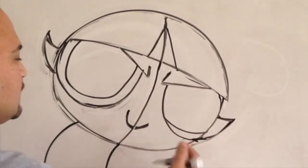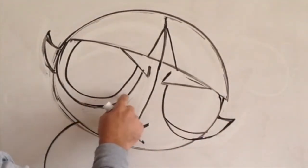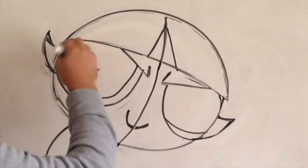Okay. And when you ink these in and color them up, these will make a little bit more sense with the colors, I think.